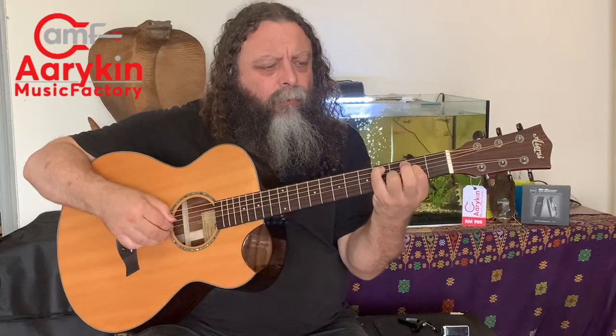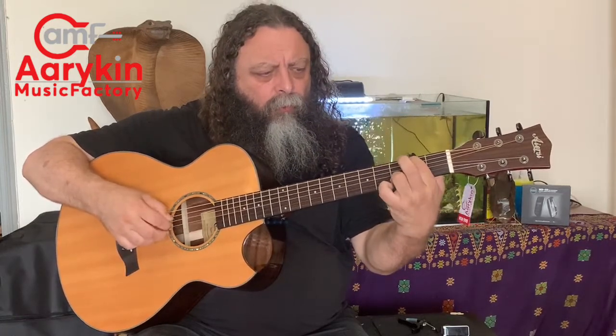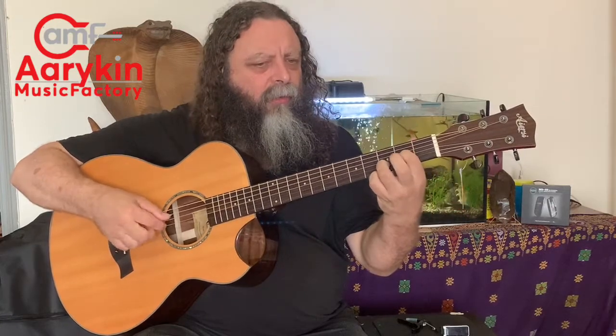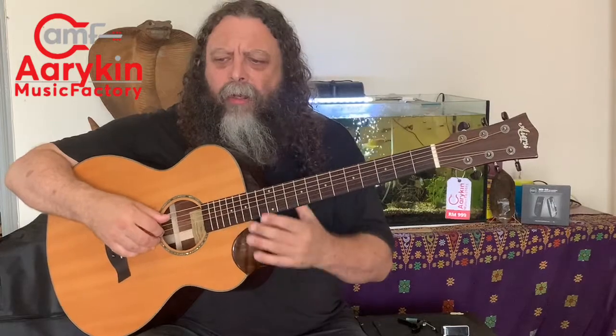They play really well. I've worked on the action on this one a little bit, but just brought it down just a tiny bit. They're generally, once they're set up, they play well, they sound great, they're really easy to play, that's the thing as well. A lot of acoustic guitars come out of the factory or off the shelf from the shop, and they're not so easy to play. They've got high action, heavy strings. And these ones are in the middle area, of course. But once they've got a little bit of work done on them, not much, the sound is great. This one's got a slightly bigger body than some of the others.